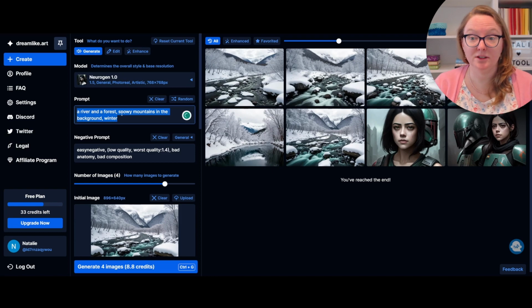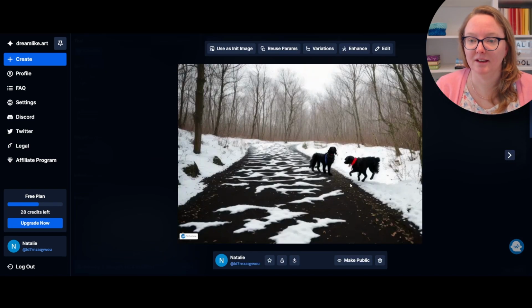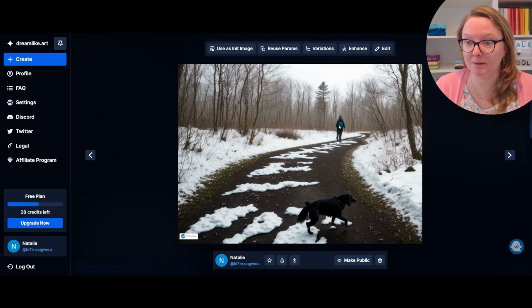Okay, I am going to try a dog again. Here are two flat coats walking on a snowy path. I don't know why it's still snowy here, but you know, whatever. I like that. And here as well, here we have a person and then a dog. I do feel it's missing a leg here. Or is that a leg? Because that doesn't make any sense. So it might have a little bit of bad anatomy.